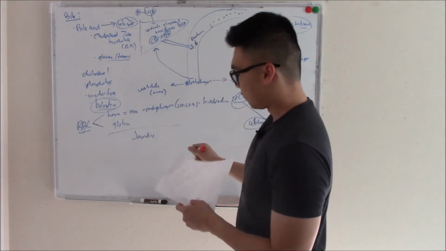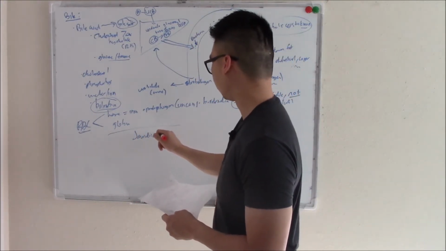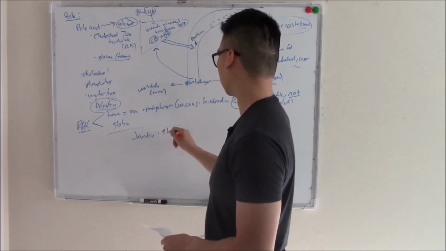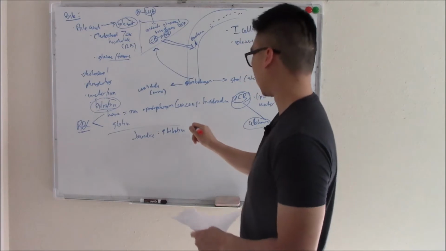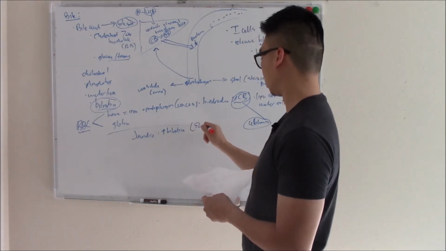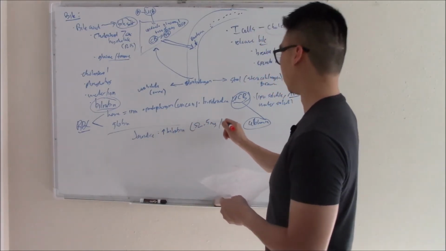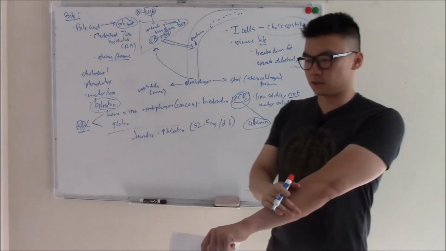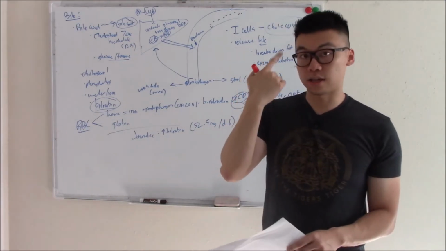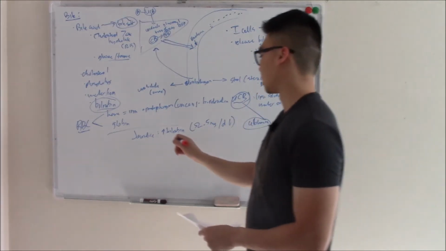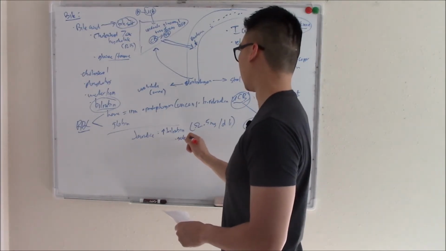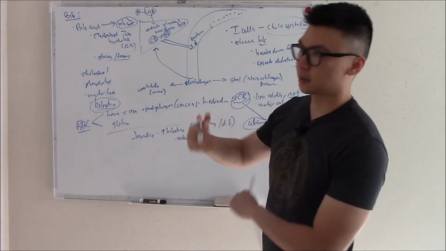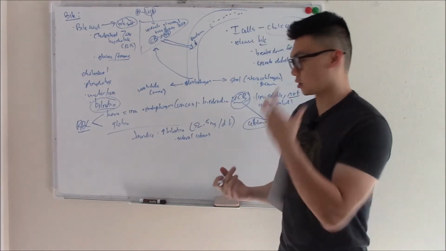And usually if your bilirubin levels rise, so jaundice equals increased bilirubin, usually it's when you have over 2.5 milligrams per deciliter. You get so much bilirubin that it will start to deposit in your skin and turn it yellow. It will start to deposit in your sclera and turn that yellow. We call that scleral icterus, because there is elastin in your sclera, and that likes to bind to bilirubin with high affinity, so it can turn your sclera yellow.